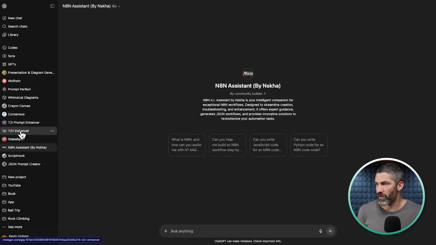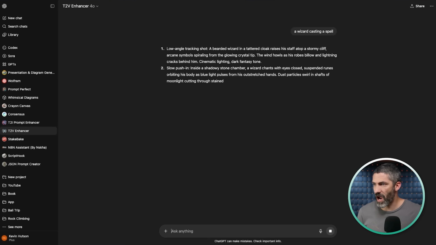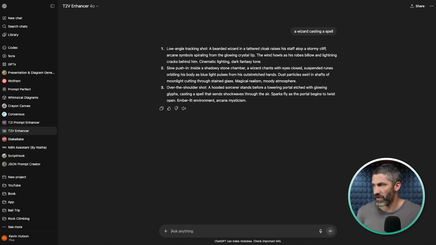So here's a simpler one for enhancing text to video prompts. I just input a simple idea, then it will give me 3 versions where it expands on that and adds details for a video generator. If you do want to build your own, it's a fairly straightforward process. You interact through natural language, and it will prompt you for additional things that would be good to add or clarify. I do have a few of these that I've built and use regularly.